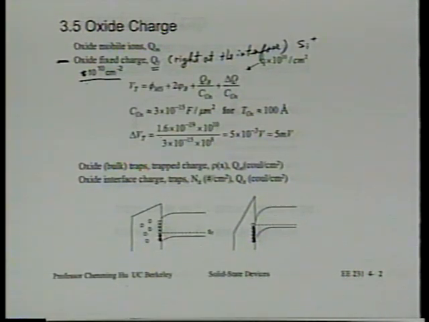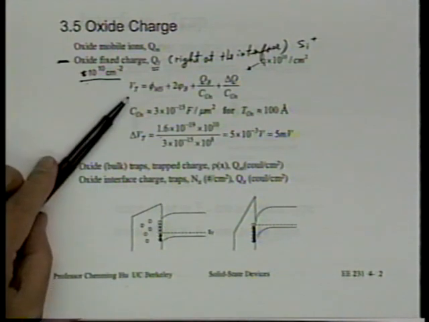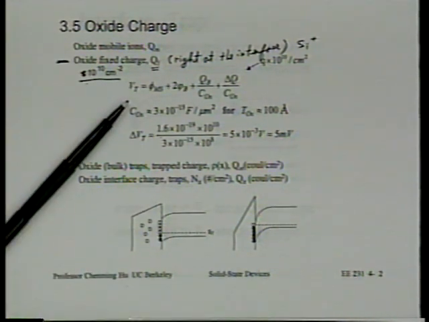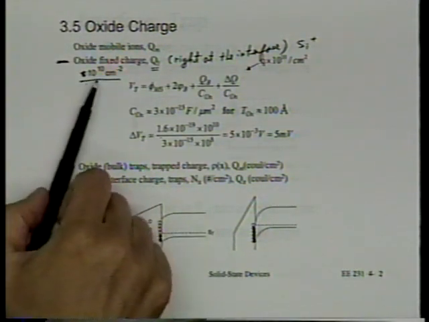Well, we don't worry too much about flat band voltage, to be frank with you. We are more worried about threshold voltage, right? To the extent threshold voltage is related to flat band voltage, of course, we're concerned about flat band voltage. But it's really not flat band voltage per se, it's the threshold voltage. We want that to be very stable. We want to make sure that every lot coming out has the same threshold voltage, right? So we don't want to say this QF is changing.